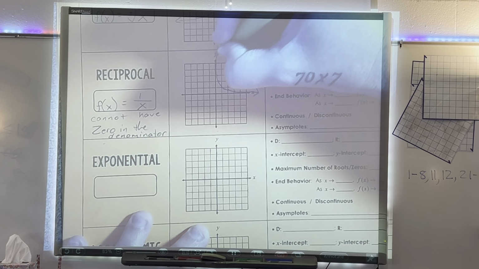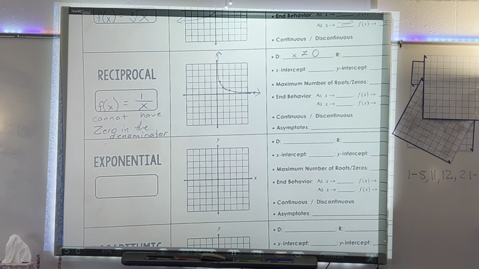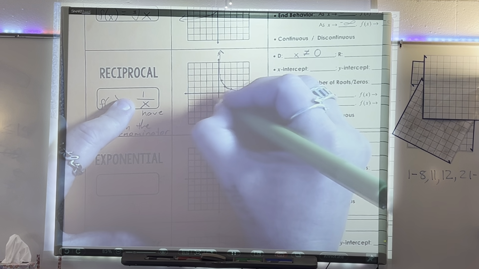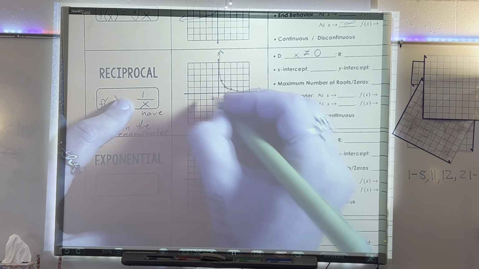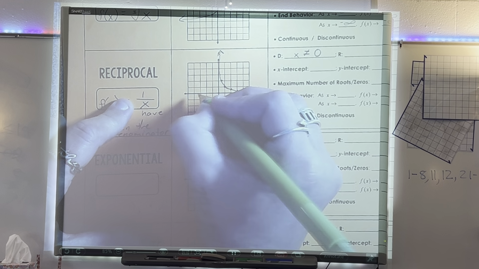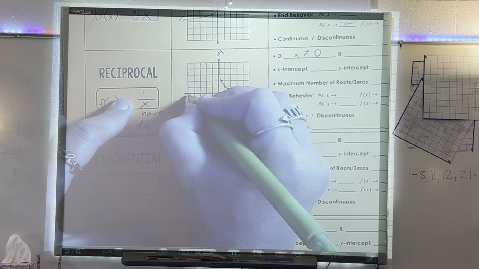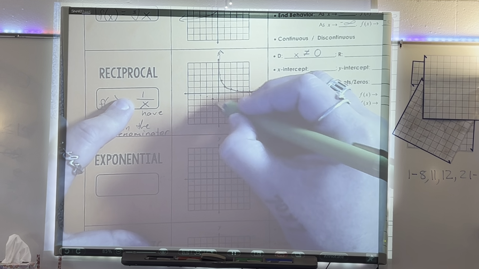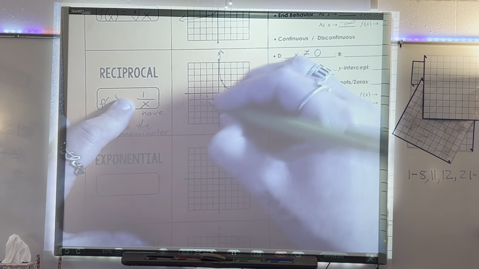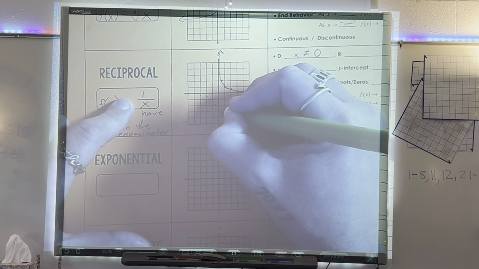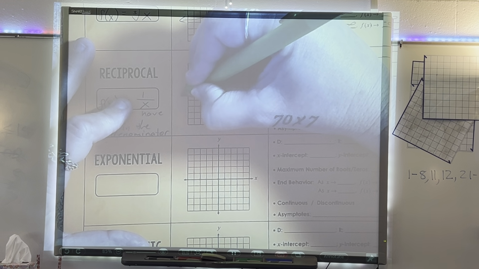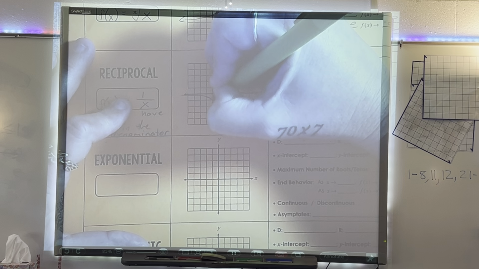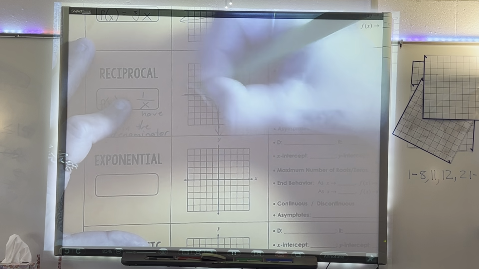this right here. If I do it on the negative side, if I plug in negative 1, well, 1 divided by negative 1 is negative 1, so I get this right here. If I did negative 2, I'm going to get negative 1 half, negative 1 third, negative 1 fourth, negative 1 fifth, and so on. And the same thing would happen over here with the fractions. If I did negative 1 half, it would give me negative 2, negative 1/3 would give me negative 3, negative 4, negative 5. So it looks like this right here.